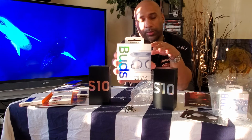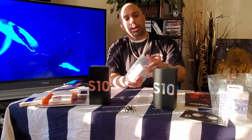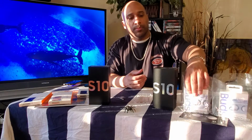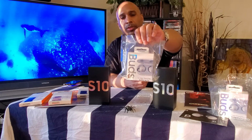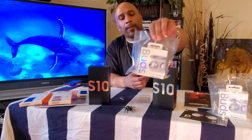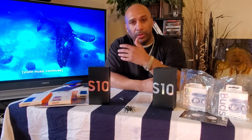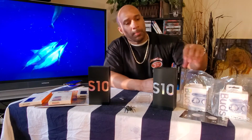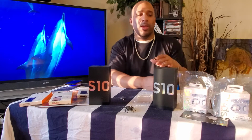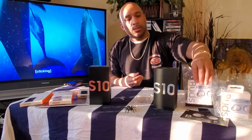These are sealed, not opening neither one at this time, but they fit in the canal of your ear. Wireless, good sound. And these are, I wouldn't say entry level, like mid-grade from my understanding, from the research I've done on these. And these come in white or black. So they're good for the gym, jogging, on the job, chilling at home, just listening to music, audiobooks, watching YouTube, and just having a little privacy for yourself. So yeah, some wireless earbuds. Maybe not these exact ones if you can't find them, but invest in some if possible.